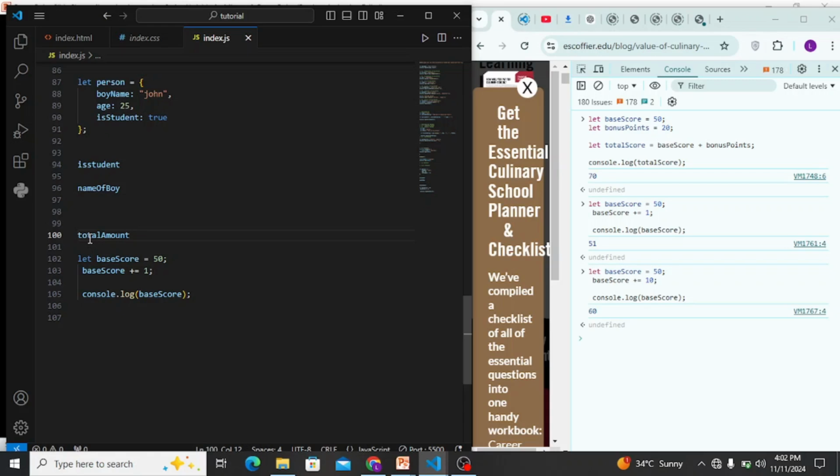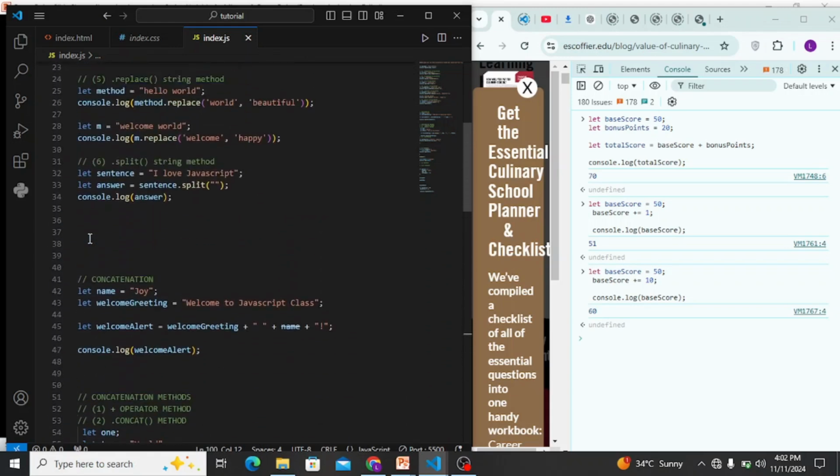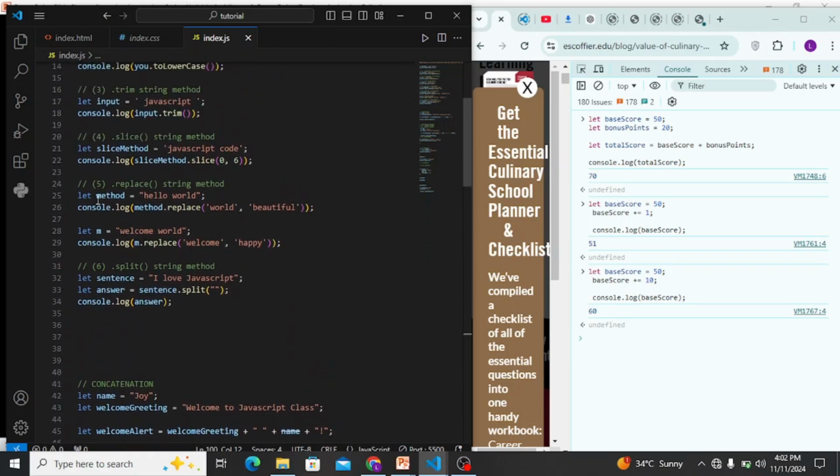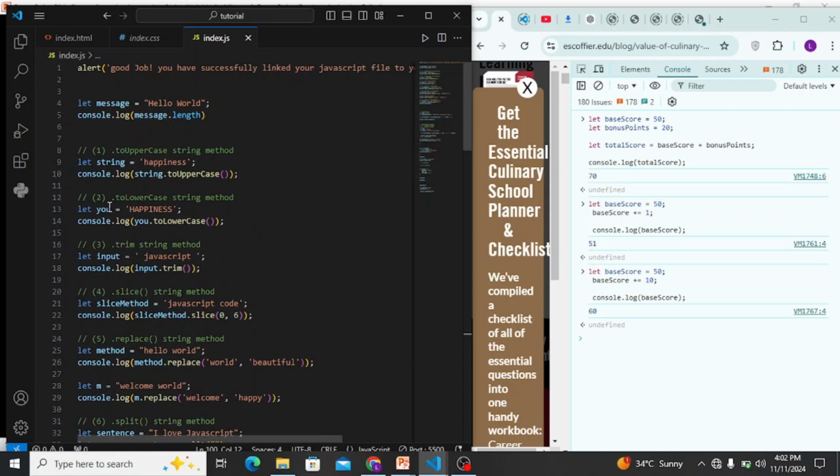Now another guideline is that we should avoid reserved names. What does that mean? It means do not use JavaScript reserved keywords as variable names. For example, in JavaScript we have things like object, array, return, and console, which we always make use of. We have things that are already reserved, like function, for example. So we should not make use of those reserved keywords, all right?